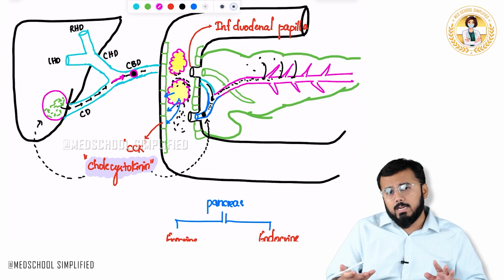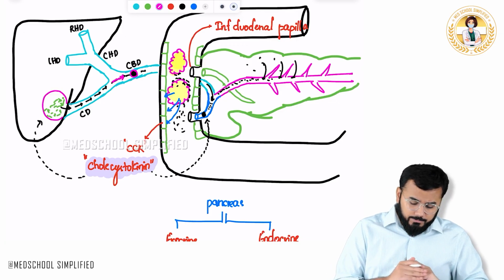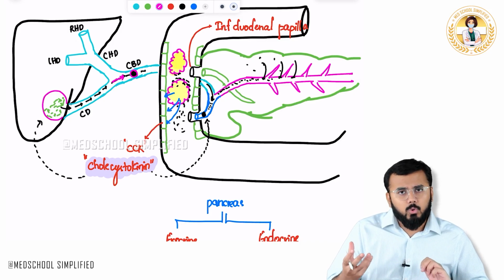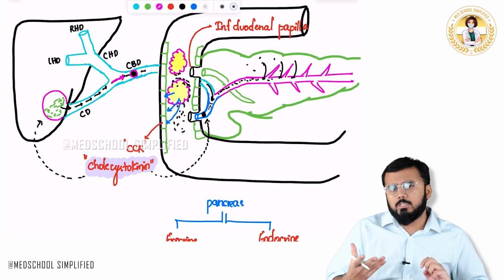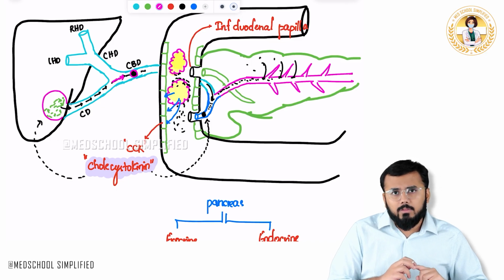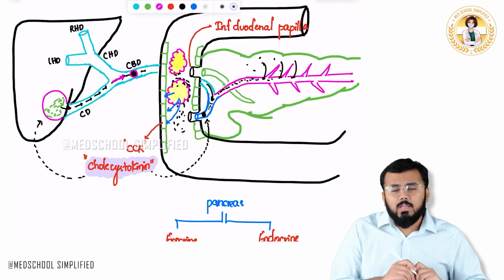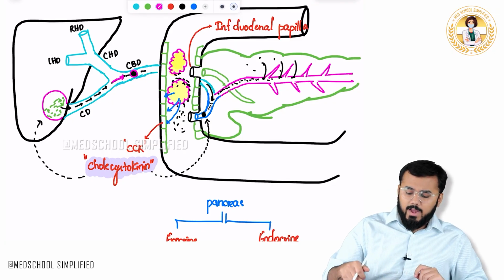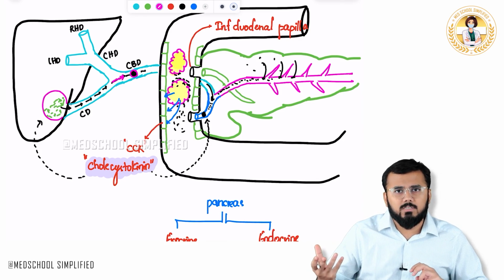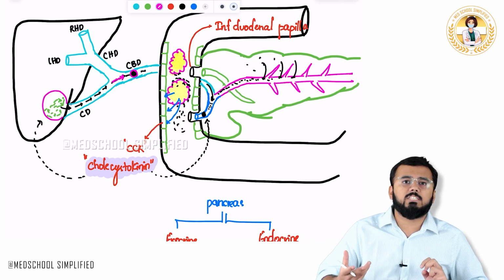So, what will I do in this condition? He will tell me that not only pain, doctor, another important thing is that nowadays the stools I am excreting are completely yellow in color. Why yellow? Because the gall juice is not coming. If gall juice is not coming, then obviously the fat is not digested. When fat is not digested, this yellow color fat is excreted out as yellow color feces. Excretion of yellow color feces is called steatorrhea.